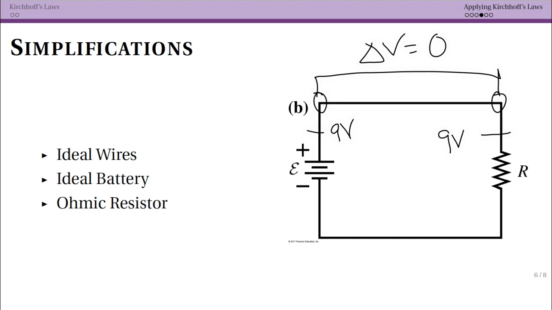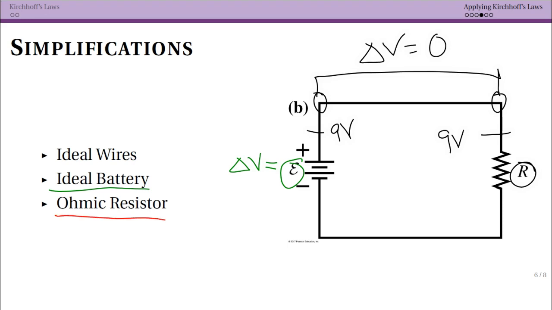Now be careful, because there are going to be some scenarios where you don't want to use ideal wires, where you do care about the resistance of them. But anytime you have resistors in the circuit like this, you typically want to use the ideal wire. The second big approximation that we almost always get to make is the ideal battery. And the idea here is that our delta V across the battery is simply equal to the EMF. A non-ideal battery has a little resistor in series, so rarely do we need to worry about that.